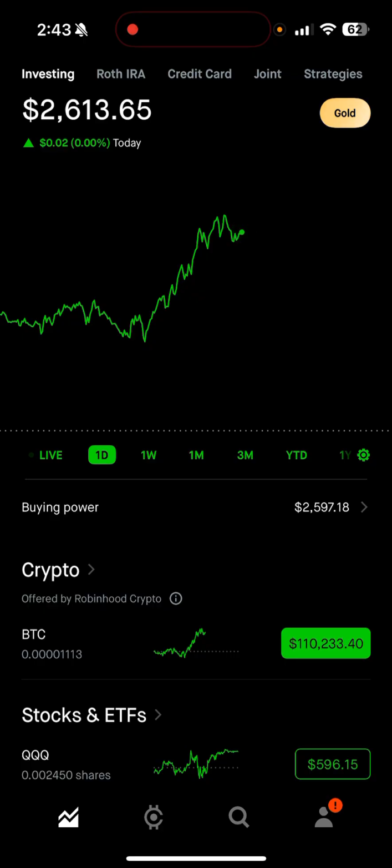So, you've already learned how to open up a brokerage account, how to apply for options trading, and now we're going to get into the fundamentals. What underlyings do you use? So you may be asking yourself, what is an underlying? Well, typically it is an asset that's tradable on an exchange that has an option associated with it. The types that we use are typically stocks, ETFs, and commodities.